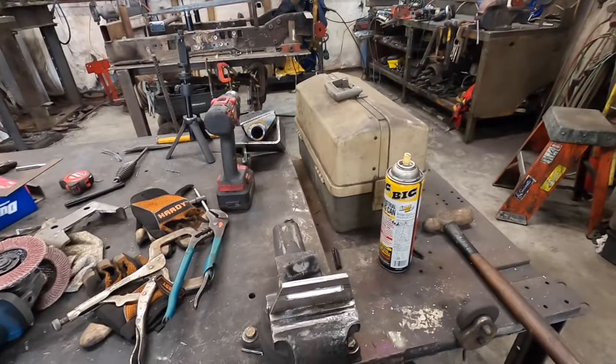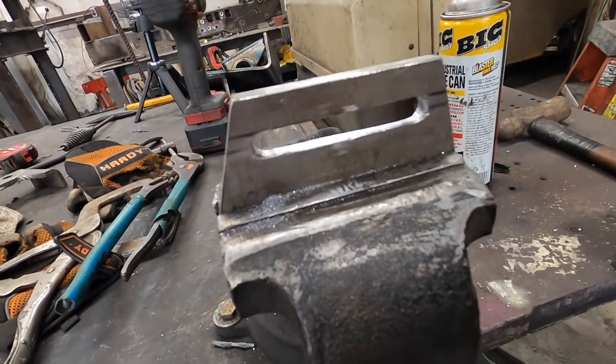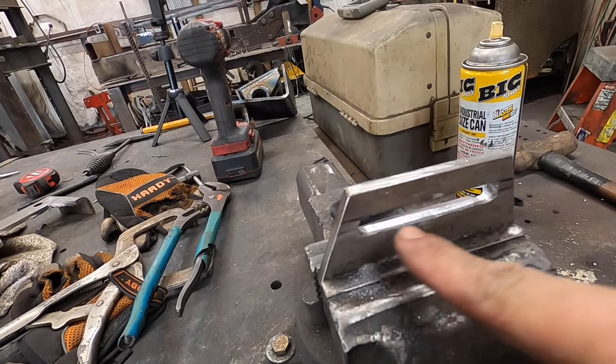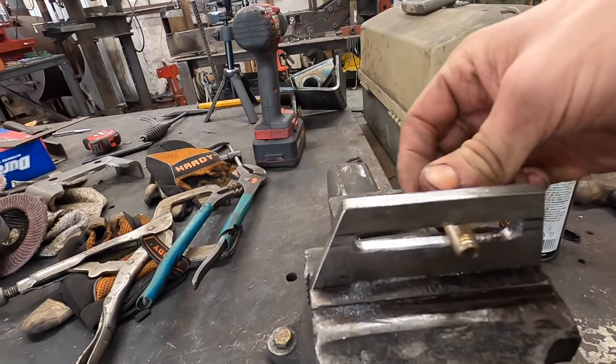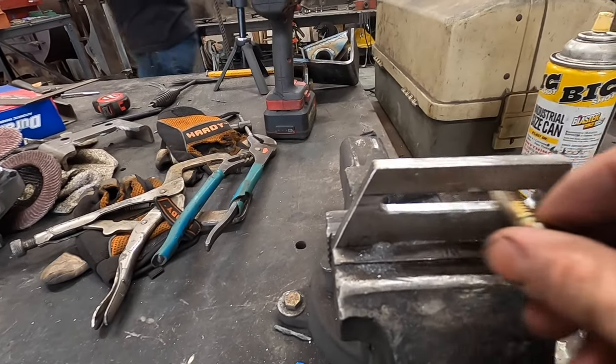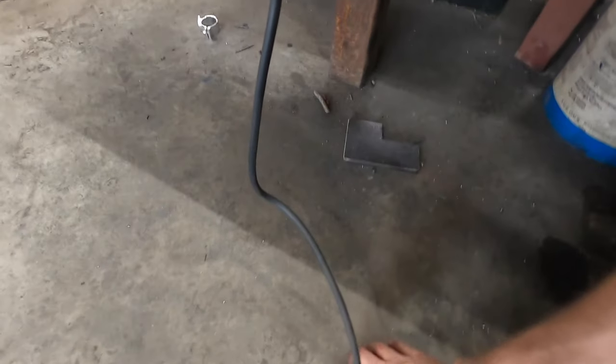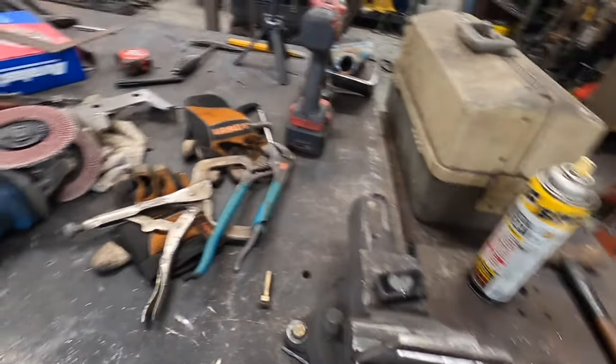Alright, so Dad and I just got this fabricated, cut, and I just finished kind of shaping this up a bit. Got it to where a 3/8 bolt can go through it. So, well, there you go. That will go onto the frame somehow.